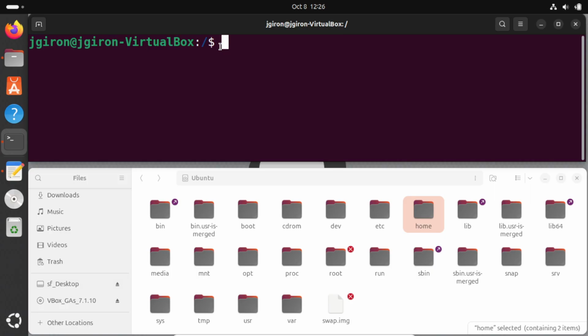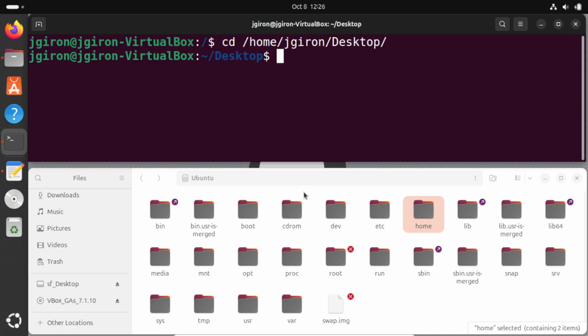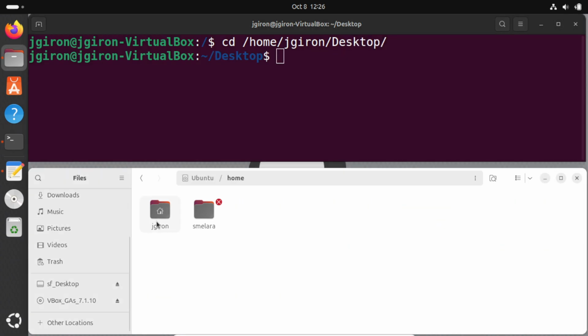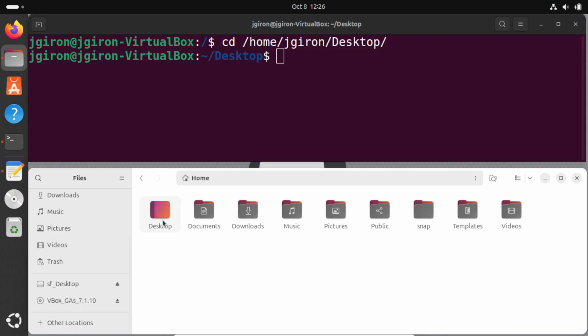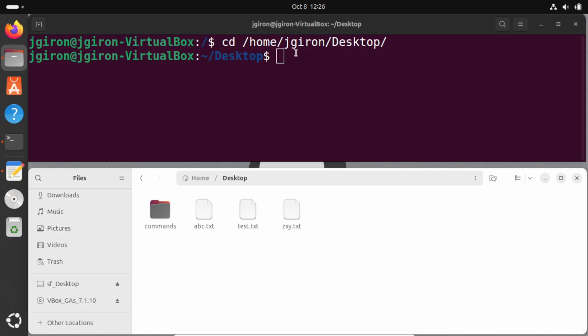An absolute path, as we covered previously, we need to specify our path: cd slash home slash jrun slash desktop. And that way it will take us directly to our desktop using an absolute path. Or if we want to navigate level by level, we can just go back to our root folder.